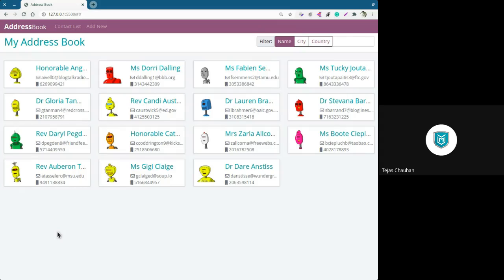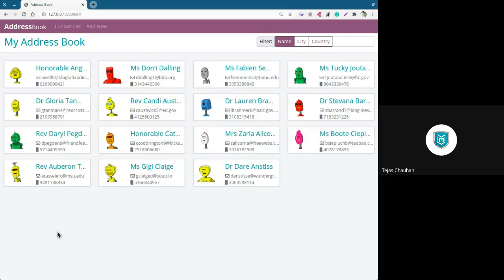Now, this is what we have created till now. We started with a very basic HTML, CSS look and feel page creation. Then we introduced AngularJS in that, and we loaded all these person details from the JSON data using an HTTP request, so the HTTP service in AngularJS. Then we display those details.